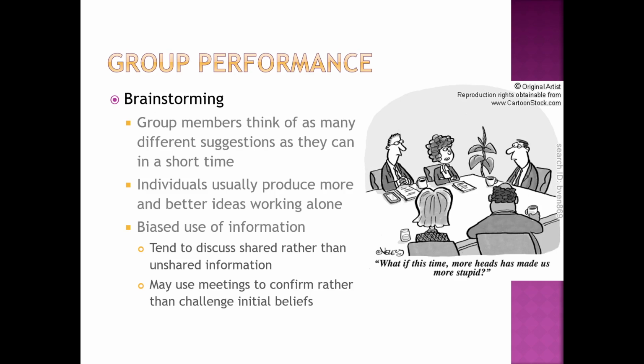So with brainstorming, as I already mentioned, have them think of it before and bring it to the meeting. If you really want to avoid this biased use of information, you will have people anonymously place their ideas, one per piece of paper or whatever, into some kind of hat or bucket, and then have your meeting going on while some other person is over here compiling all the strips of paper, figuring out themes, putting it all on a whiteboard. There will be a lot of people coming up with the exact same solution to the problem, so you can collapse those all into, okay, that's one idea.